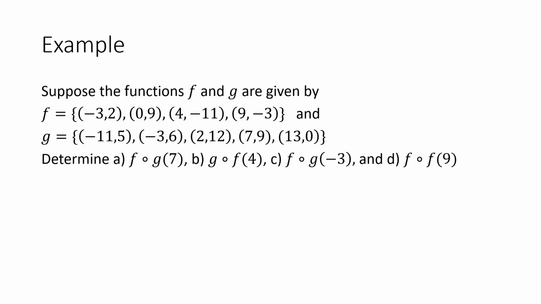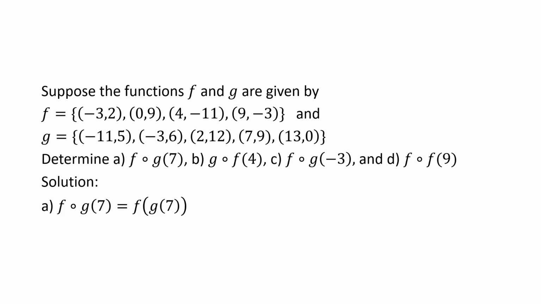Now, suppose we have a couple of functions given as shown, and we want to determine all of these expressions, all of these values. Well, we could start by stating, since we're looking for f at g of 7, that that's equal to f of g of 7. Now you might say, well, what the heck is g at 7?